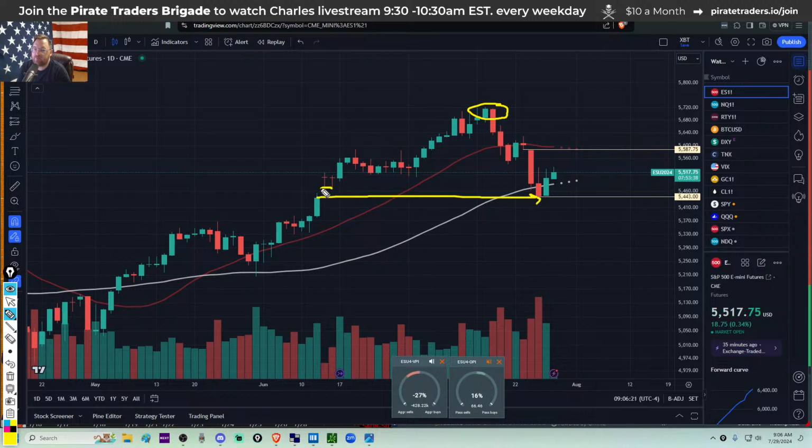We pulled back to fill this left behind gap that we had over here from June last week. Okay. After we did that, the market has gone sideways. So Thursday, we came in there. Friday, we just went sideways inside Thursday's range. We had what's called an inside day. So an inside day on a daily time frame is essentially the market telling us it doesn't know where it wants to go. It doesn't know if it wants to go up or down.